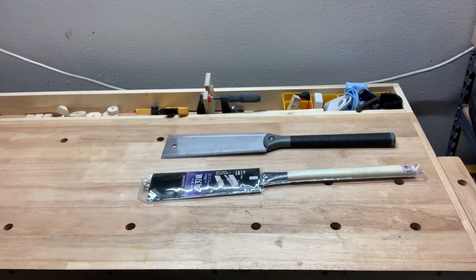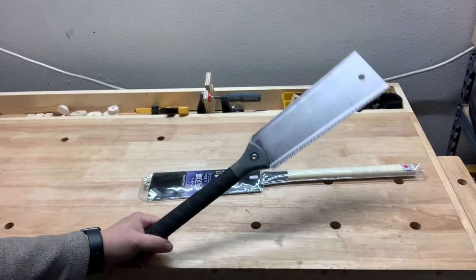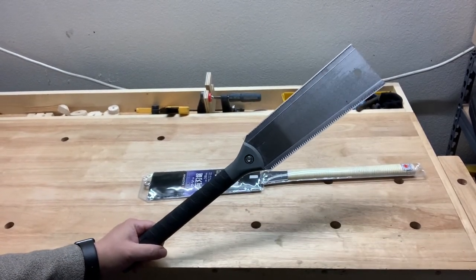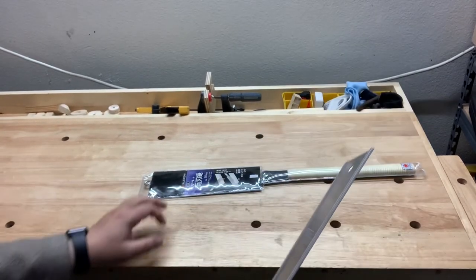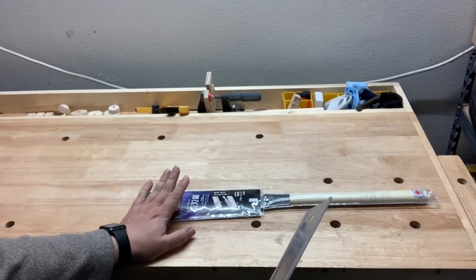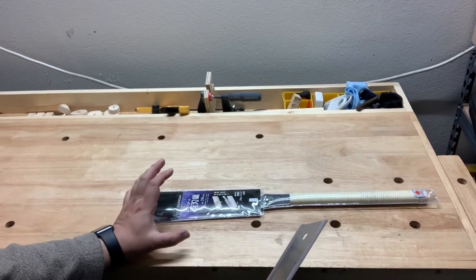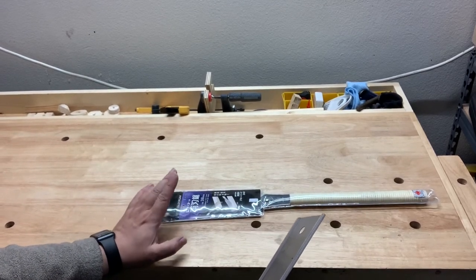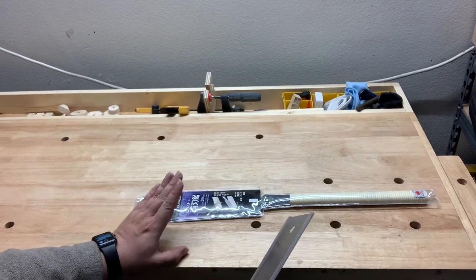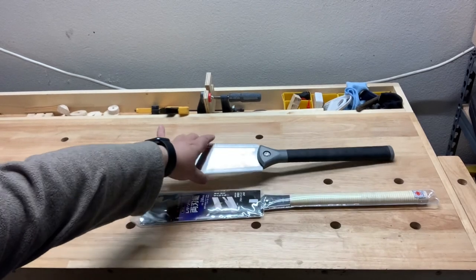Okay, YouTube, in our final video showdown, the Harbor Freight saw actually won the first race, but then lost the second and third races. And when I was reviewing the video in the crosscut race, the first piece of wood that the Gyokucho saw had to saw through was actually in a knot and probably wasn't fair, and that wood was probably harder to cut through. So clearly the Gyokucho saw could do about a 1.5 to 2 inch cross cut in about 9 seconds or so. And it took the Harbor Freight saw consistently about 12 seconds to do it.